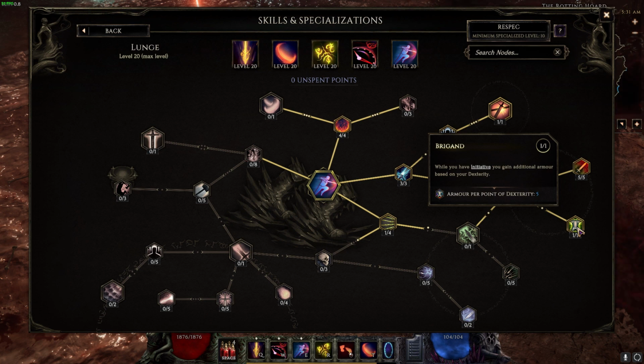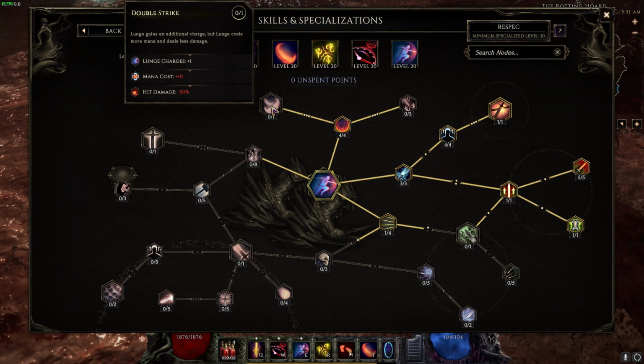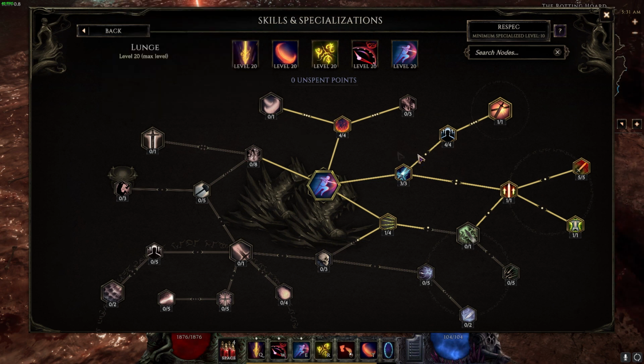And 1 point in Brigade, which gives you more armor per point of dex, which I don't think we have any, so you do not need to put this point here, but you can. I would actually remove it, especially if you don't have any dex, and put it into an extra charge with Lunge, so that in between like mono runs, if you're not getting to any mobs, you can stack up 2 charges and do a double bounce and get through monos a little bit quicker.